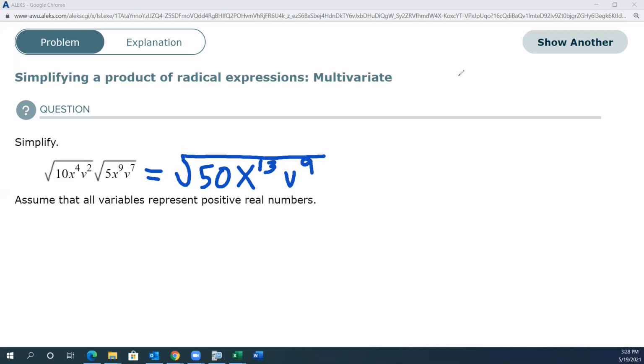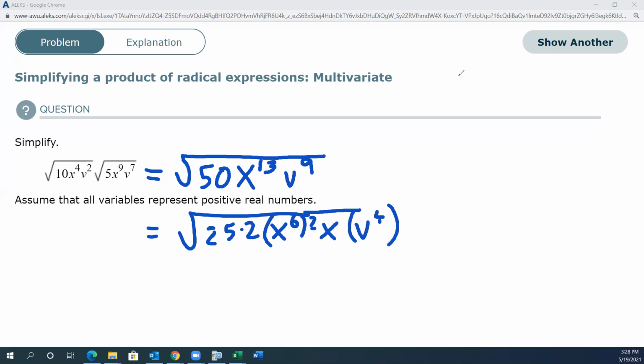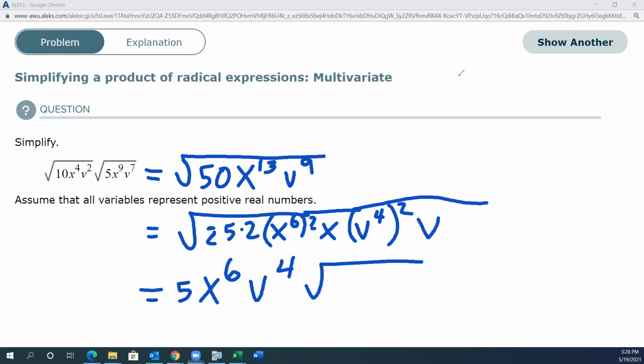Okay, it's a square root, so we're looking for pairs of things that match. Well, I can write 50 as 25 times 2, so that's cool because I know the square root of 25. And then x to the 13th, well, that's x to the 6th squared, that's 12 x's and one more. And then y to the 9th, that's y to the 4th squared, and one more makes 9 of them. So square root of 25 is 5. This guy becomes x to the 6th. This guy becomes y to the 4th. And ones. So then we were just left with the square root of 2. And I'm just underlining that x and that y, and the problem is done. So that's how it goes.